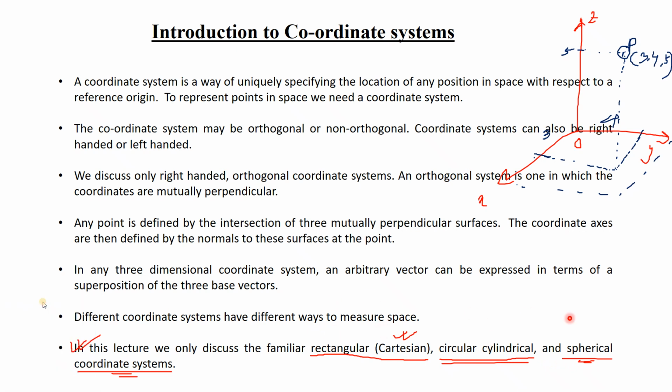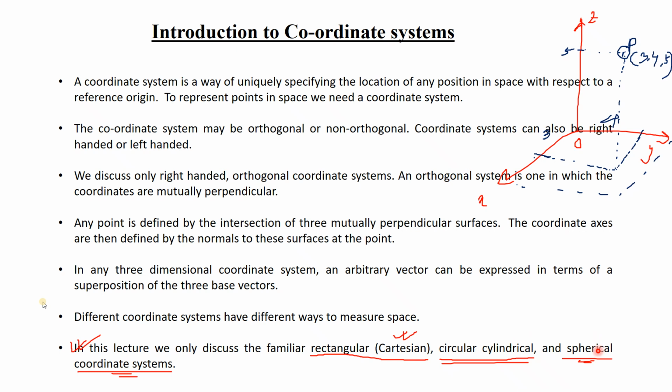All the three are actually for 3 dimensions, but they differ as per requirement. The Cartesian coordinate system is the most common one, but the cylindrical one, also called the circular cylindrical coordinate system, you can also write simply as the cylindrical coordinate system. So the cylindrical coordinate system is another type of coordinate system, and the third one is the spherical.